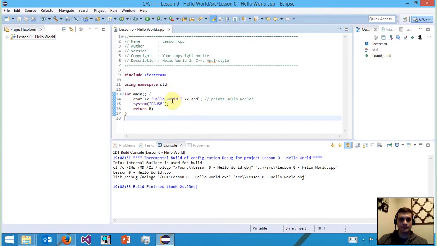So a couple things that I do want you to understand, that using namespace std, that's the standard namespace. IOStream is a library that works with input and output, and cout, don't pronounce it cout, it's cout, that stands for console out or console output. And then this is what it's going to output into the console. And return 0 we'll look at later. End L means end line, so it'll return the line, create a new line when we're done.